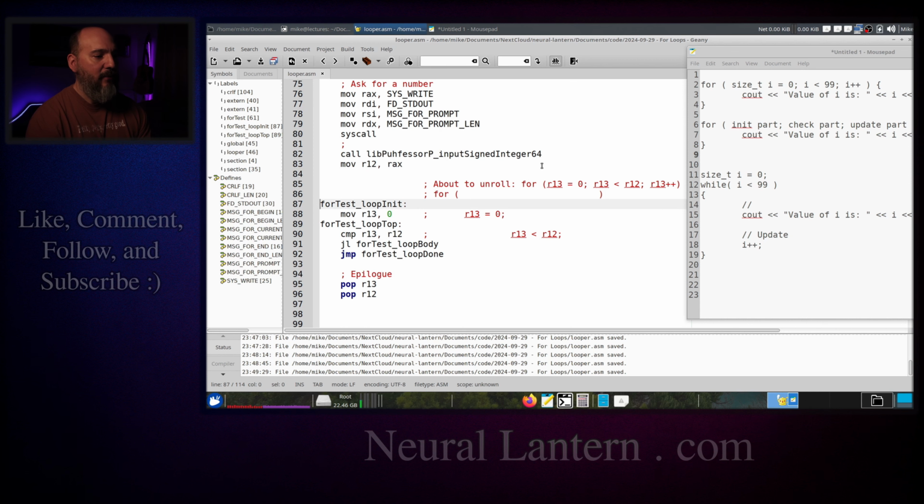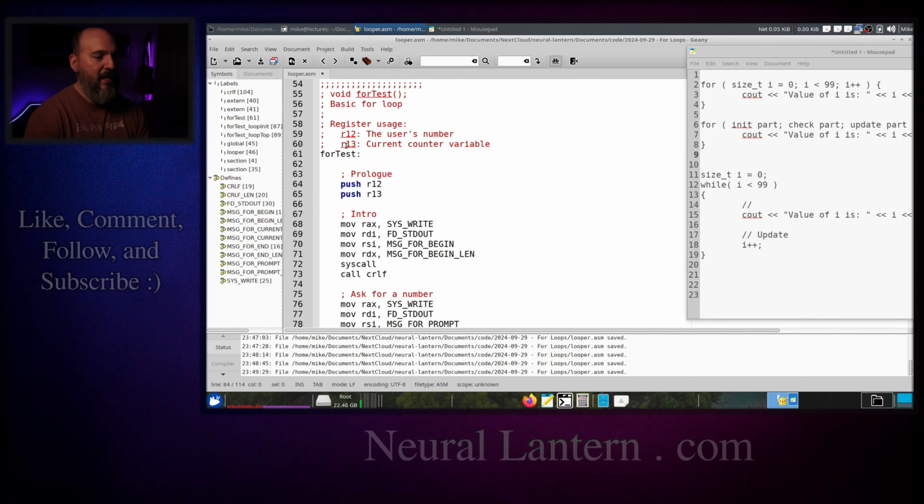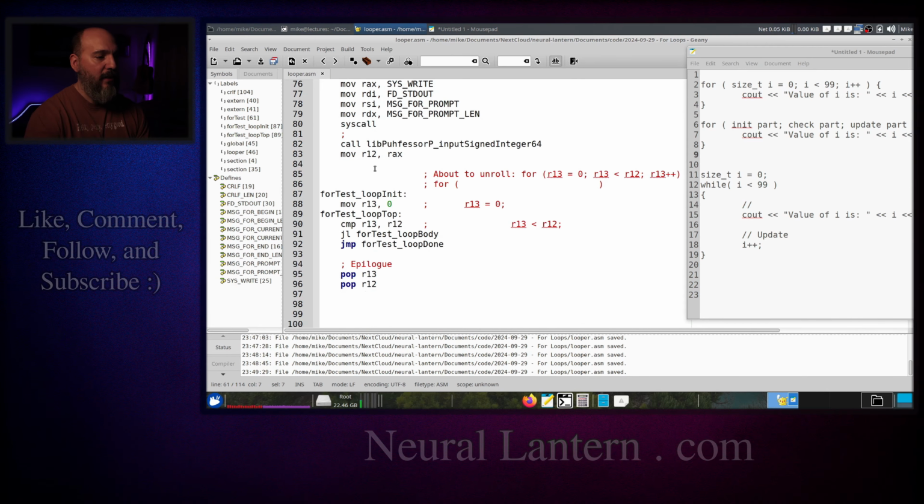So now I'm going to make a label here. And what I like to do with my labels is I like to prefix them with the name of the function that I'm currently in, and then an underscore. And that helps me keep track of my symbols a little bit more easily, especially if I have a large module. The symbols are less likely to overlap if I prefix them with the function names. So here, forTest is the name of the function we're in. So everything is going to be forTest underscore something.